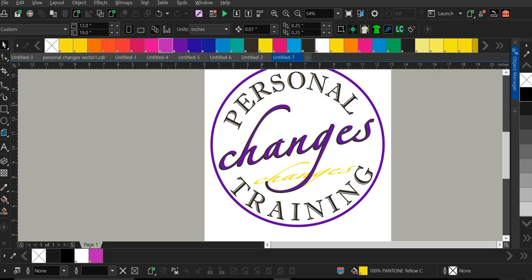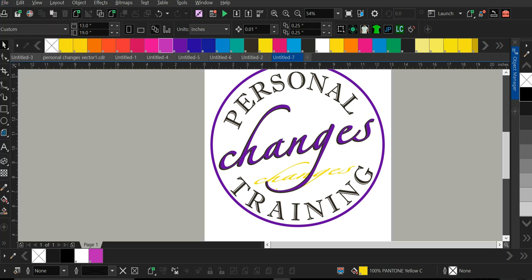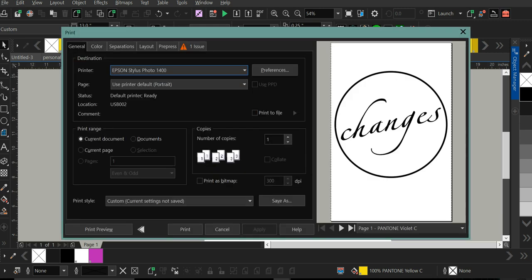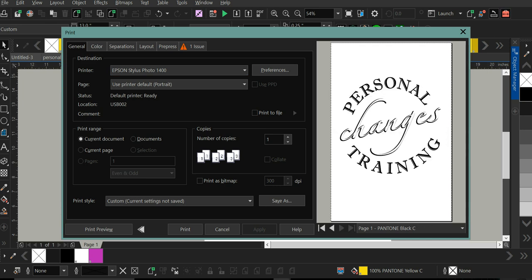So I'm just going to show you some things really quick. Like I said, it's already color separated. And I'm going to go to File, go to Print, show you how this would normally print out. This is an issue that I've had a lot of people hit me up about and ask me about. So here it is. So this would be our white, but we need this white to be solid. So what most people do is they'll put it on a separate page and print, make the purple solid print, you know, at two separate times. That's pretty crazy. It takes a lot of time to do, so I'm all about efficiency.